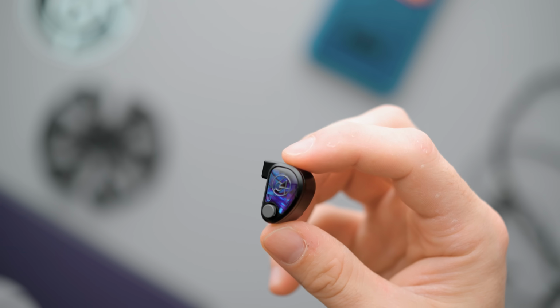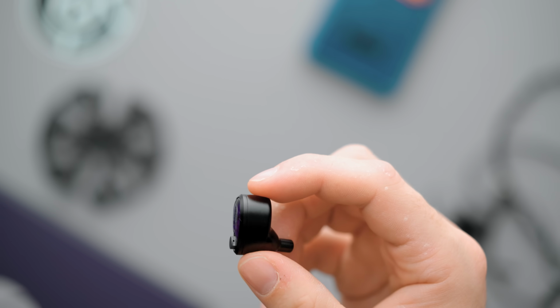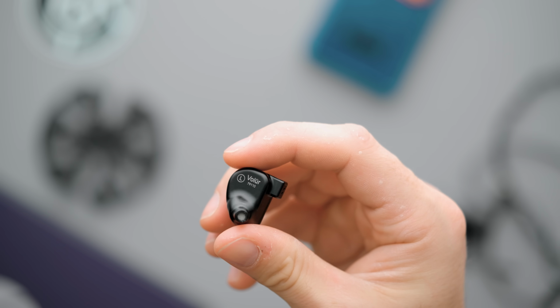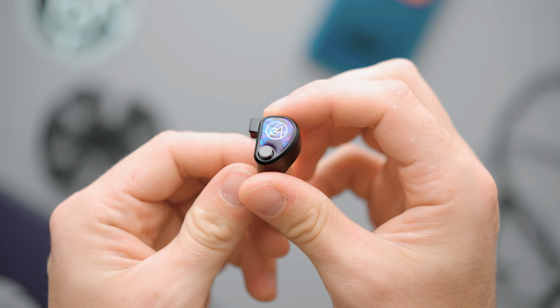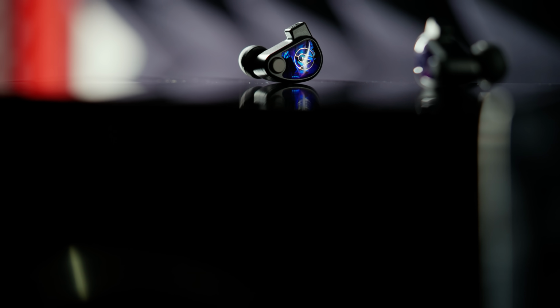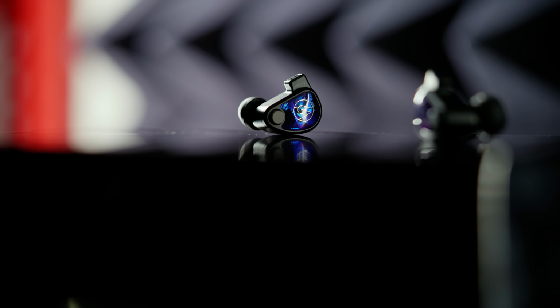Now, treble response. A lot of IEMs in this price tag tend to go with a more forward treble response to come across as hyper detailed. And this doesn't really do that. This actually takes a slightly darker but still present approach where it sounds very naturalistic. It sounds very natural, kind of like you would normally hear with your hearing, but without being overly emphasized in the treble response to kind of feign detail a little bit.